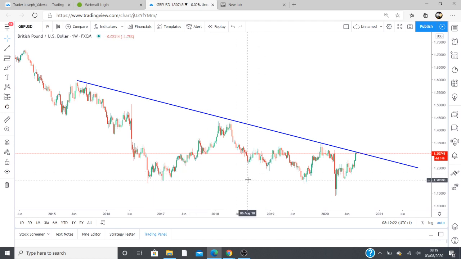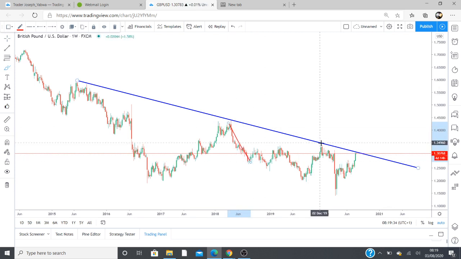Now the pound dollar has rallied to the trend line that I identified in my last couple of videos. Now the question is, what is the market going to do from here? The simple and obvious answer is the market is likely going to do what it has done before in this previous scenario, where the market moves down after touching the trend line. So we're likely going to see a move down here from there.